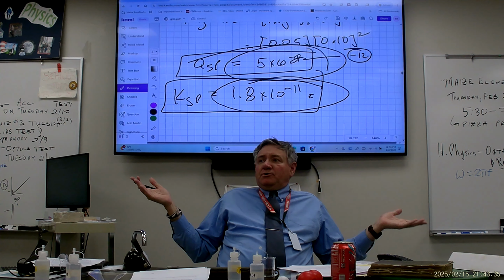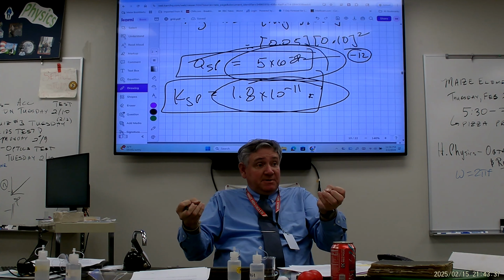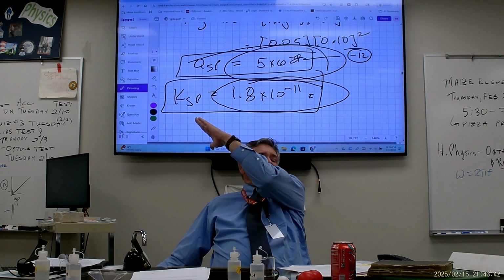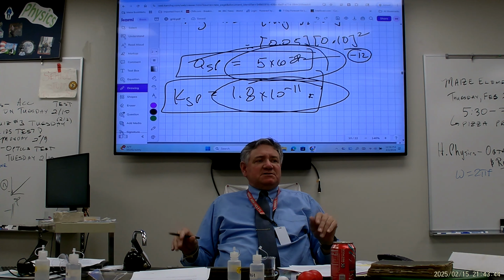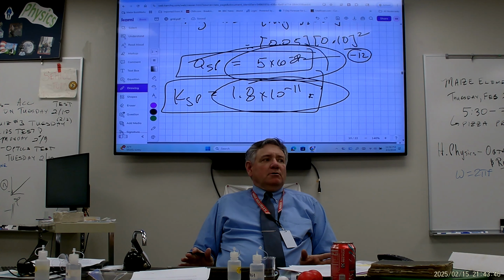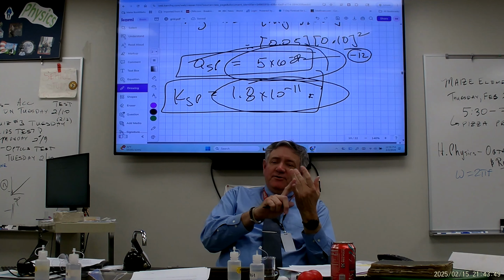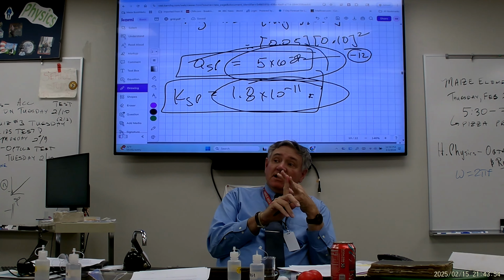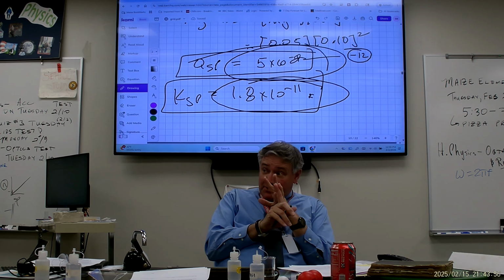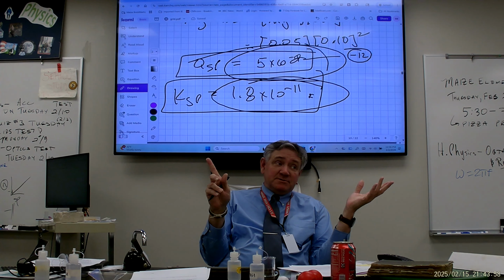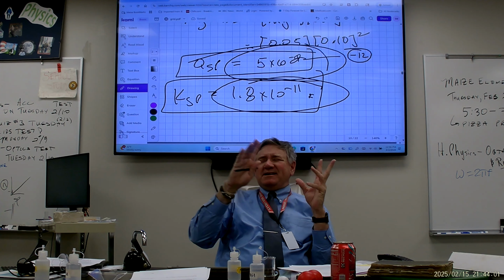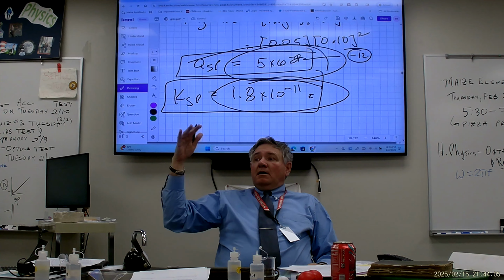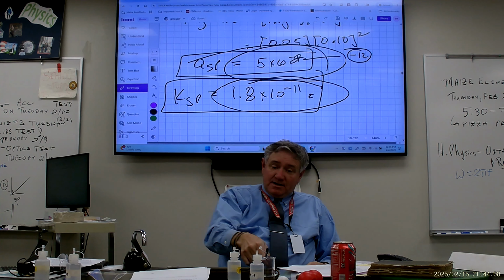Because Mother Nature goes, hey, I'm cool. I'm not saturated. 10 is not saturated. Now I walk in, my K value is 15, and there's 15 of you walking around. What's going to happen? I'm cool. I'm at equilibrium. So if your Qsp equals your Ksp, you're just at equilibrium. If your Qsp is less than, you're just not going to make a precipitate. If your Qsp is greater, and technically it needs to be greater by like a factor of like 1,000, then it goes, whoa, this is bad. I'm going to make a precipitate.